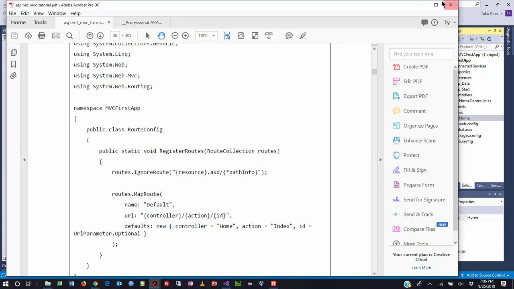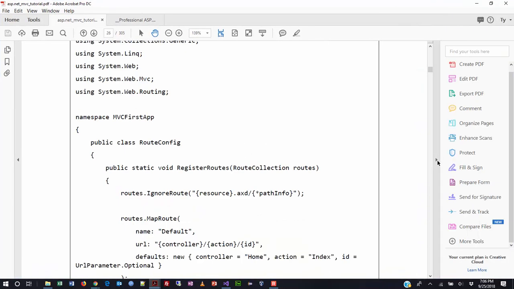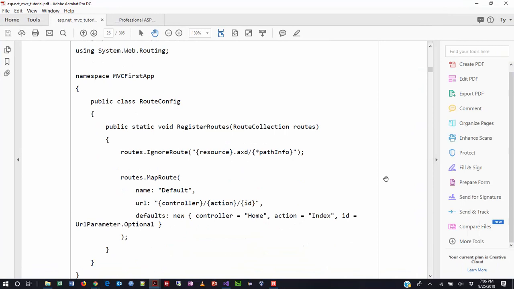Okay, so if you look at this screen here, and I'm going to make it just a little bit larger so it's easier to read. Notice that inside the route config class, where we actually register our routes, we can actually set up a pattern for how we receive the data from the URL and trigger our application. By default, there is a route that's automatically set up within MVC. In fact, this route is typical for all MVC applications that are web-based by default.